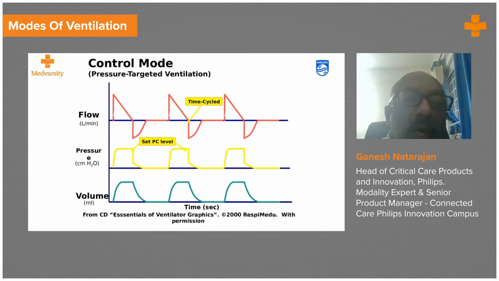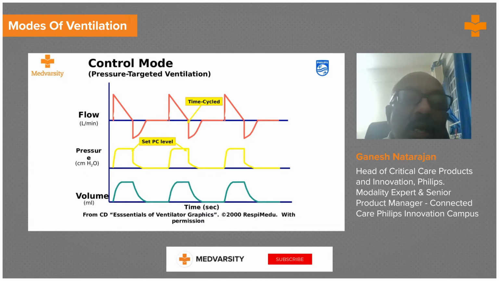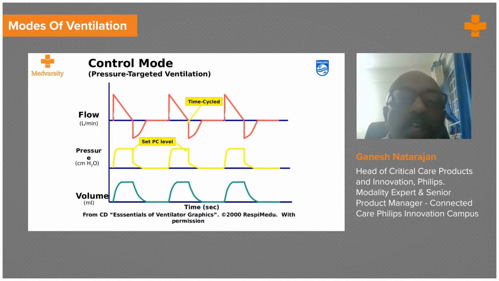On a graph, how will this look like? You can see the pressure versus time and the volume versus time graph. You can see that for a pressure control ventilation, constant I time, constant pressure, each breath following the next at the start of the next inspiratory time. Even if the patient wants to take an effort anywhere here in the expiratory phase, the machine will neither understand it nor support it. The similar thing happens in a volume breath, where the tidal volume is actually delivered breath on breath on the I/E ratio, which has been set.